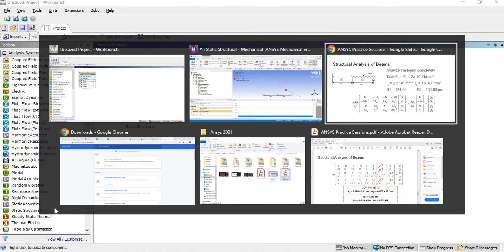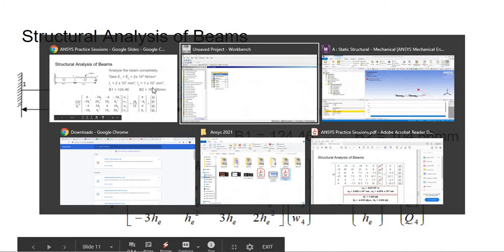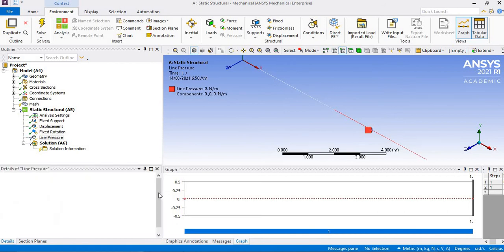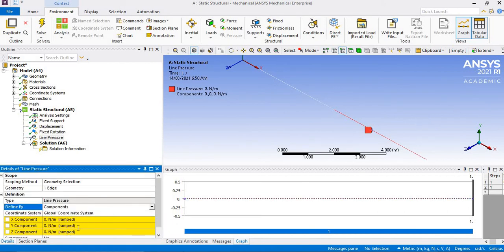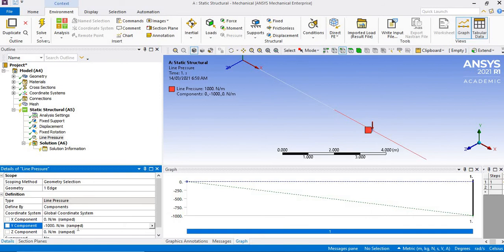You check the load value, it's basically 1 kilonewton. So what I will do here, I will first change this by components. It's in the negative y direction, and here I will write -1E3. It's -1 kilonewton because load is acting in a downward direction.